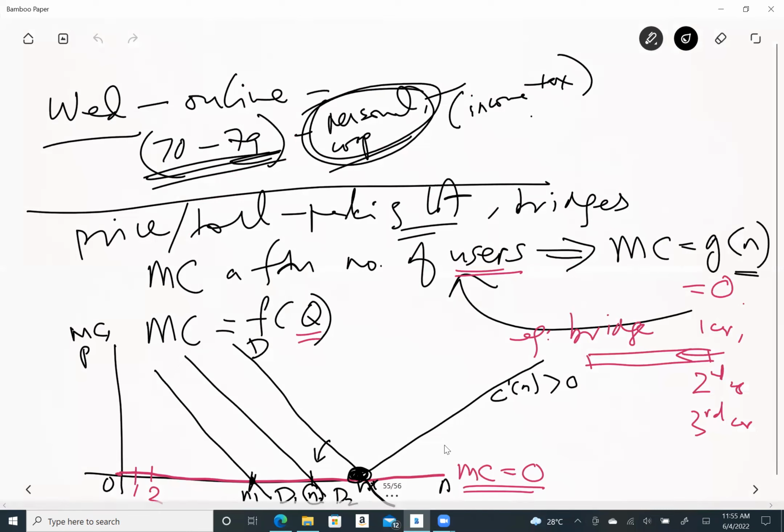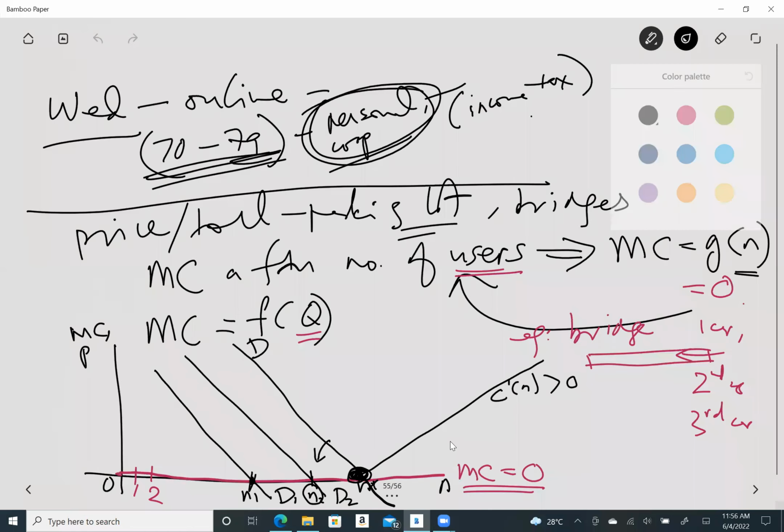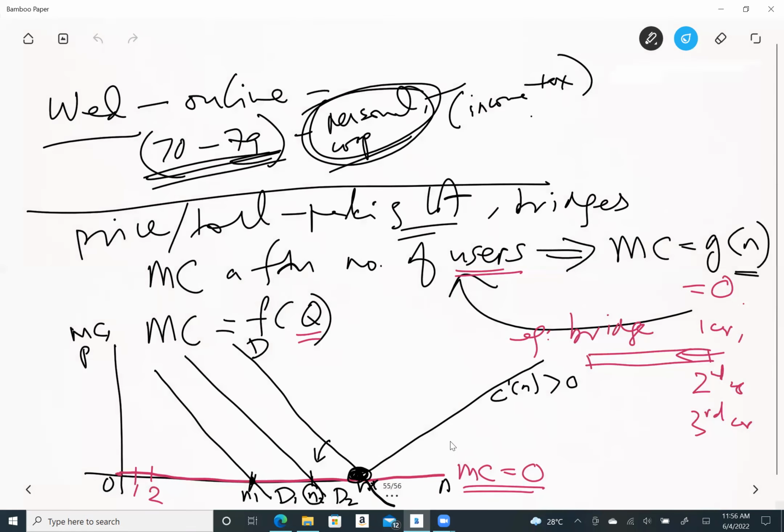Now, suppose the demand is very high, during 8 o'clock in the morning, or during festival holidays. Demand increases, so the demand goes up to here. So let's say the demand is there. Now this is a different story. The one that I showed here is the efficient point, but now I'm talking about demand rising so that the congestion cost is positive.